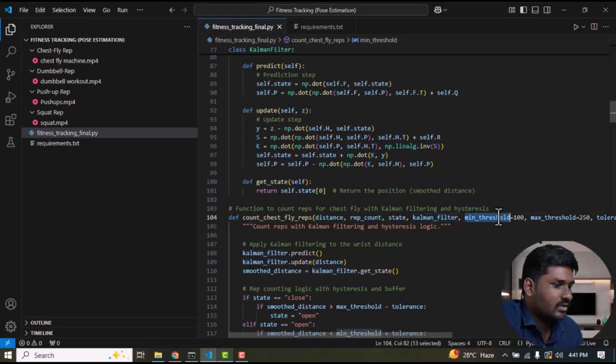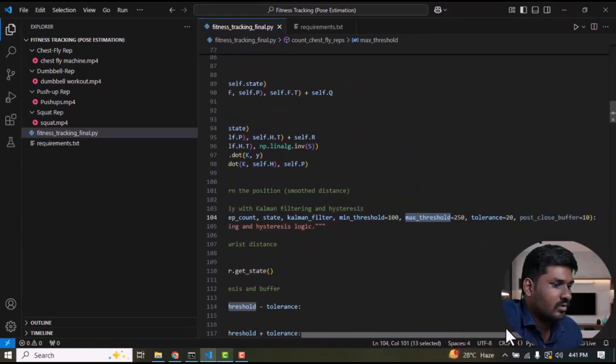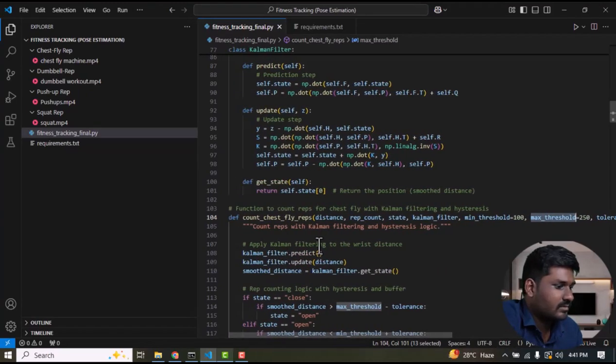The min threshold is 100, the max threshold is 250, the tolerance is 20 and the post close buffer is 10. Then you should call the predict function with the help of the Kalman filter object. Following this, you will update the distance by passing the data to the update function. Subsequently, you will obtain the current state of these specific points.